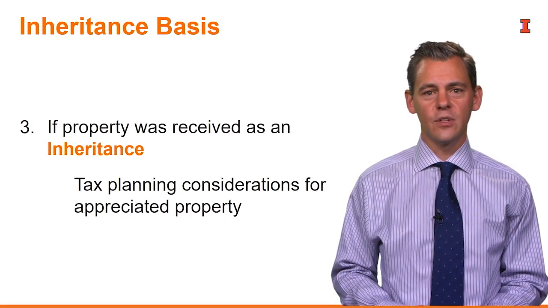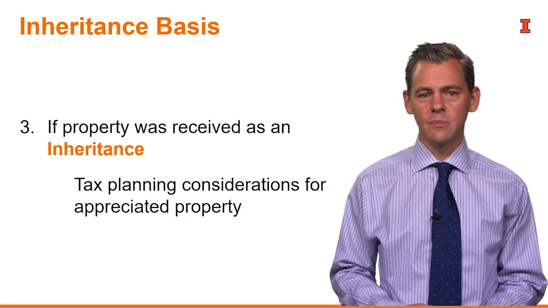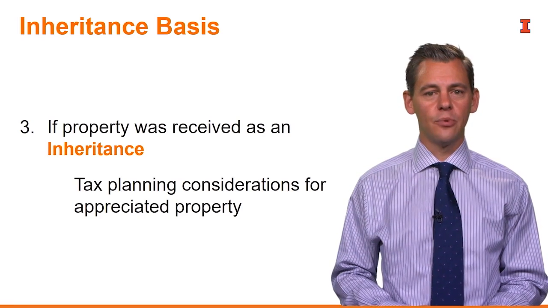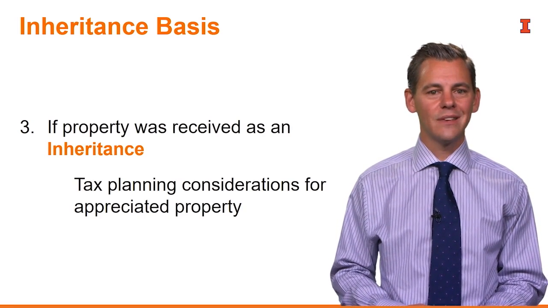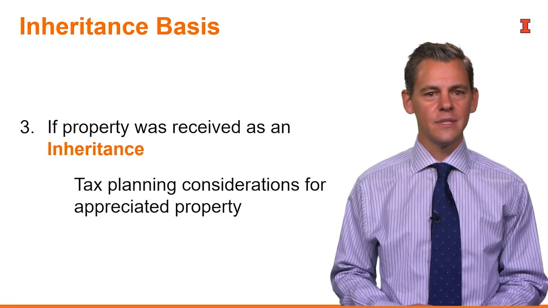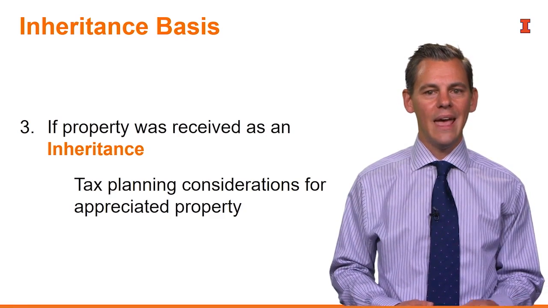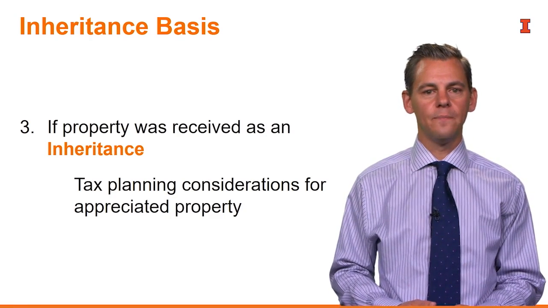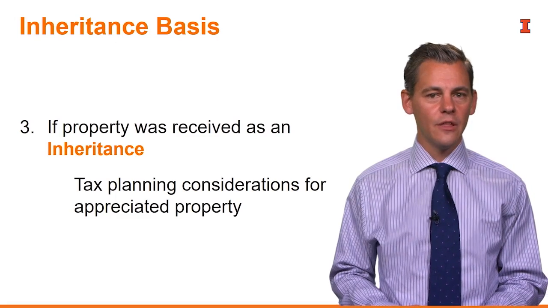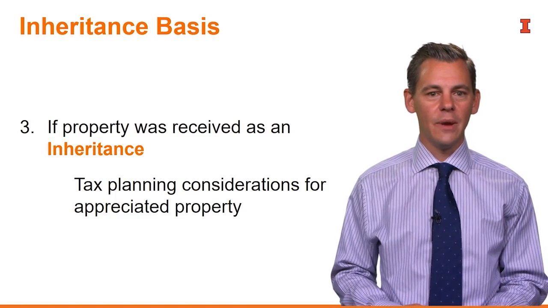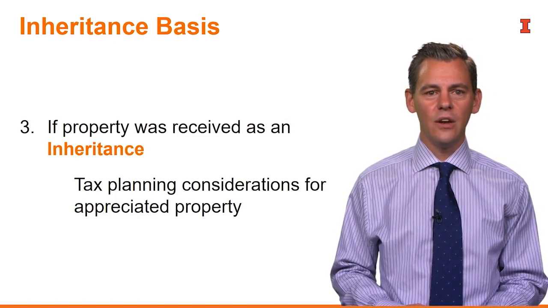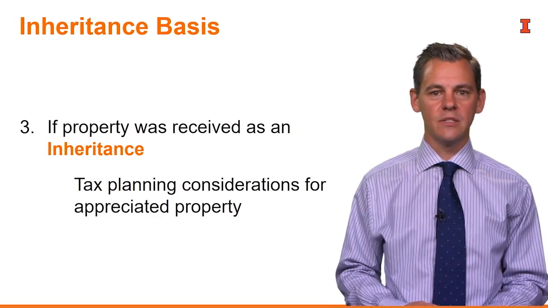One area of importance around inheritances is that there can be some smart tax planning going on here. Generally speaking, if a taxpayer has appreciated property and he or she wants to give it to you, from a strictly tax perspective, it is better if the person simply holds on to that property and gives it to you after they die. That way, you get the step-up in basis, so that if you were to ever sell the property later, you have a higher basis against which to compare the amount realized. This will make any realized gain as small as possible.